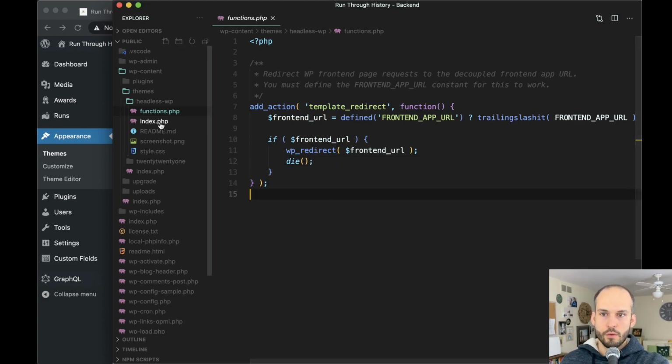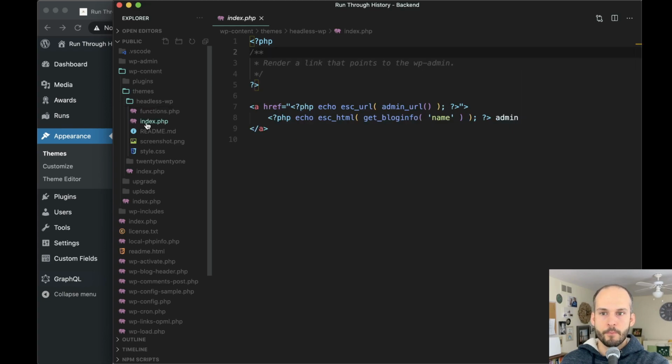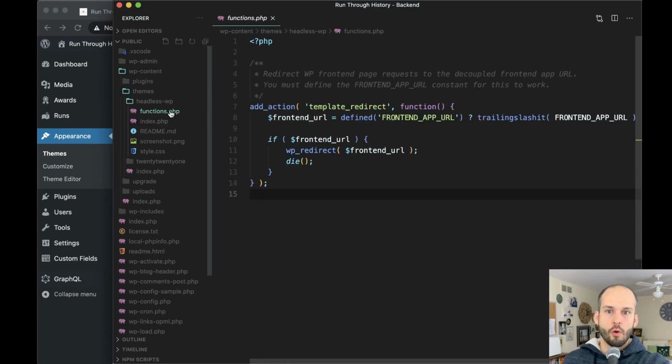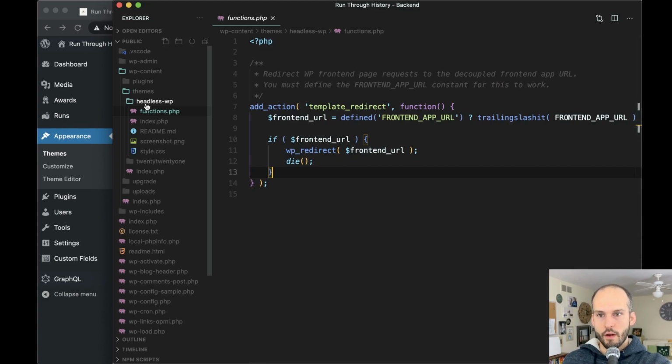So that's a choice you have to make if you use this little placeholder theme. You can either choose not to define that constant and just let this render out, so the user just sees a link to the admin, or otherwise, if you define that constant, then the user will automatically be redirected to your front end app instead. So you can do one of those 2 behaviors, whatever you think is better for your application.